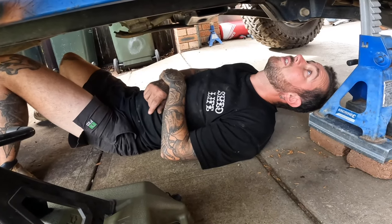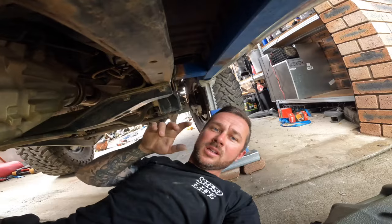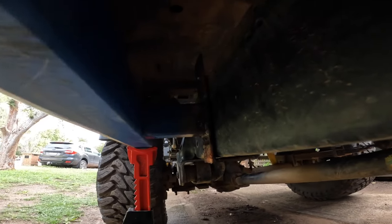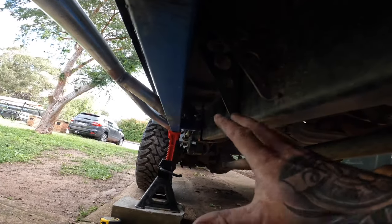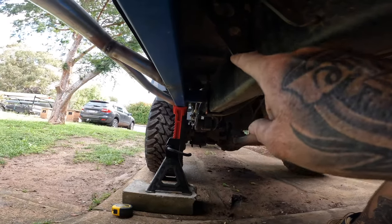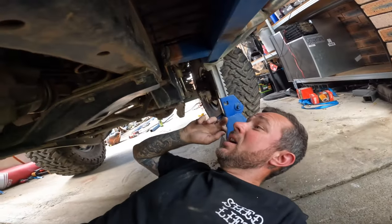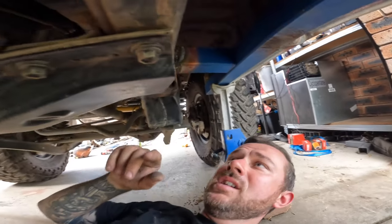We need to cap the ends of these tubes so they don't fill up with water. We're just under the car testing our little mounting brackets. The back one's on and I'll mark it so it's ready to be welded onto the bar, which will then take all the weight. I might put a little triangle gusset in — we'll see how strong it is, but just for over-engineering it won't hurt.